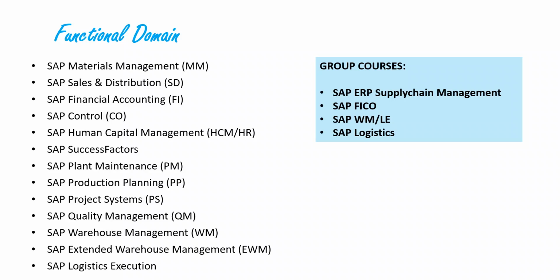Then you have the SAP Financial Accounting, which is FI. Financial accounting is relevant for those who are in financial services, accountants, and auditors. Okay. You have SAP Control. SAP Control is also for those who are into internal controls, auditors, and those who are into accounting also. It's relevant for them.